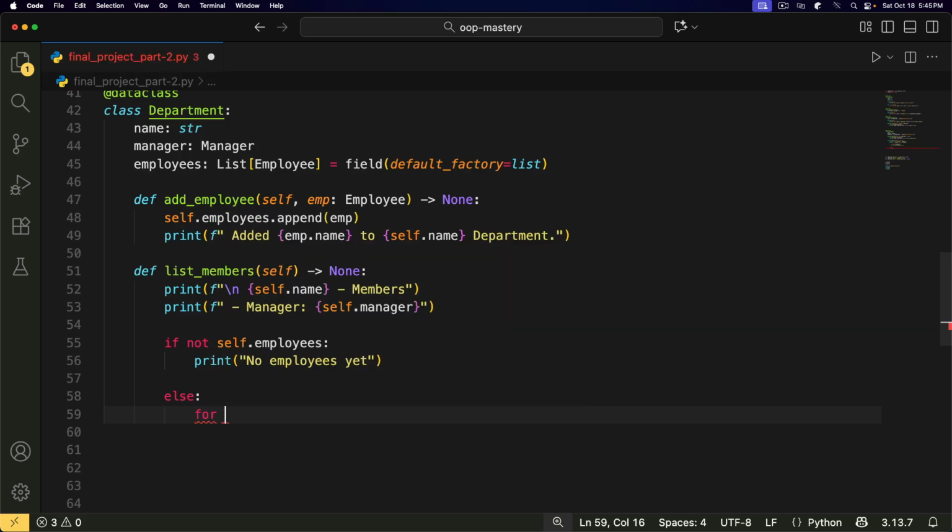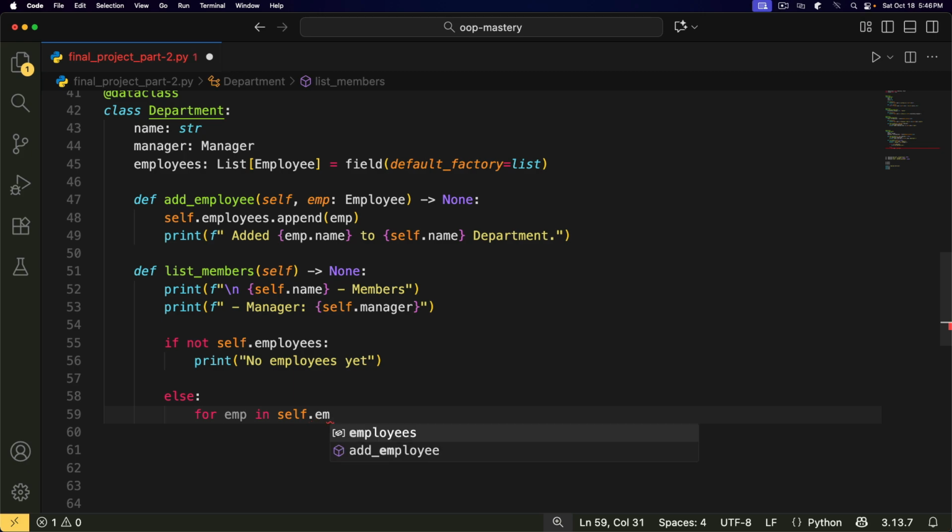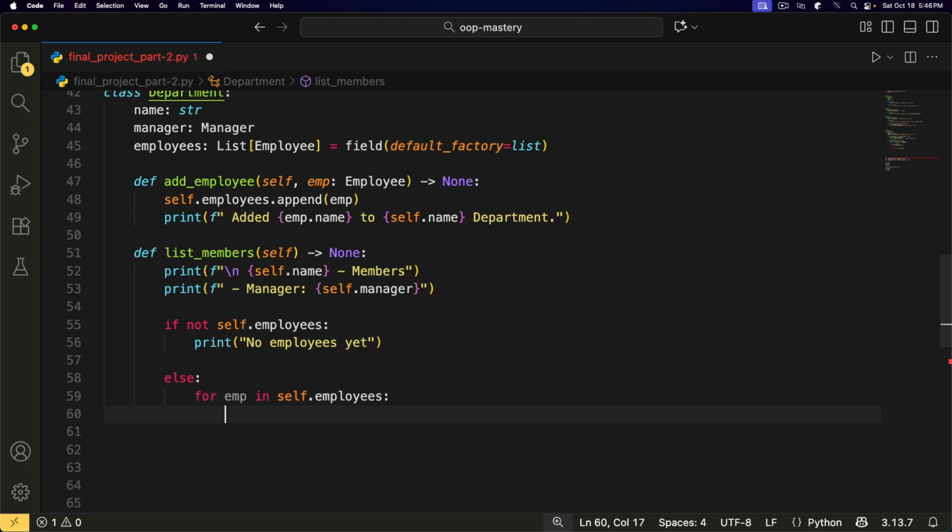So if we have employees, we're gonna loop through that list, that collection of employees, and we're gonna print the employee. Since actually we don't have the __str__ magic method to do this, but we will in a moment. All right, so we print the employee.